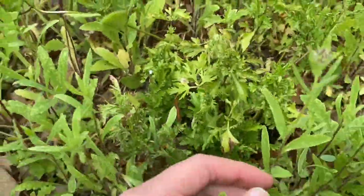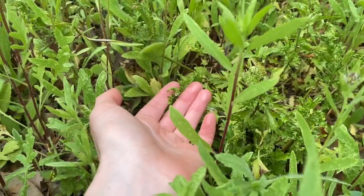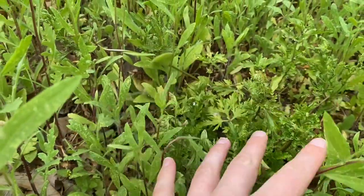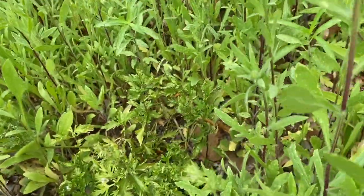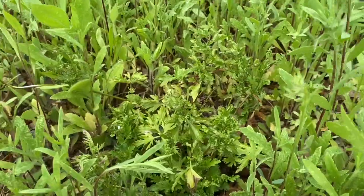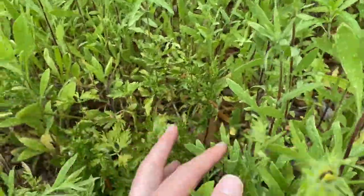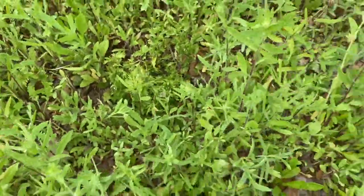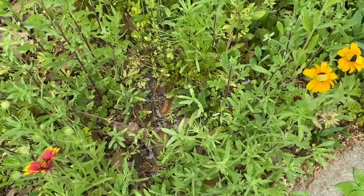Now this is a mist flower, and there's one tiny little flower surviving. Usually it has these clouds of purpley bluey stuff. And the cat across the street, I think, is eating it. I caught it eating it. So I don't know. It's not doing great because the cat keeps eating it. But maybe it'll bounce back and we'll get some blue flowers in there.